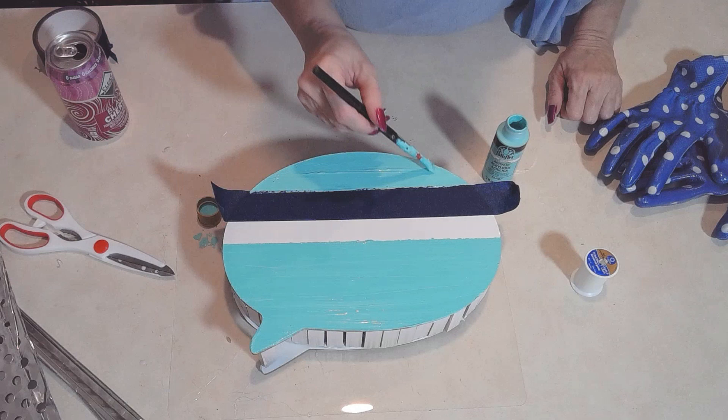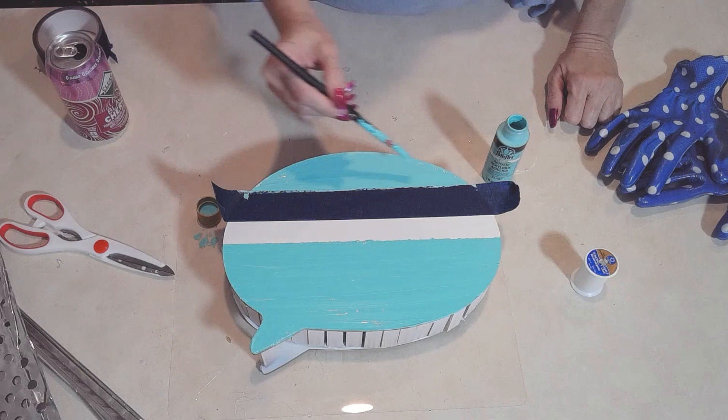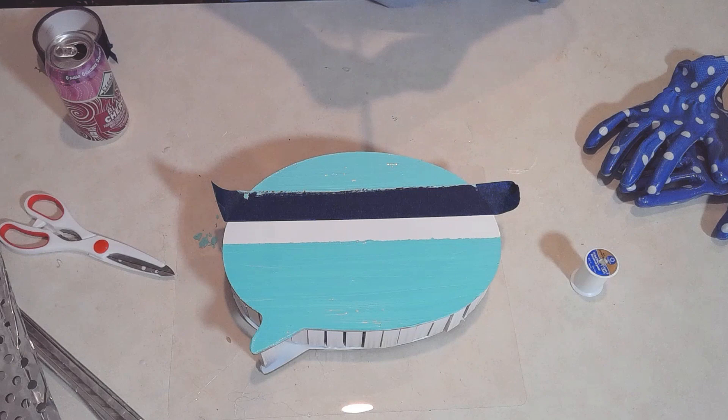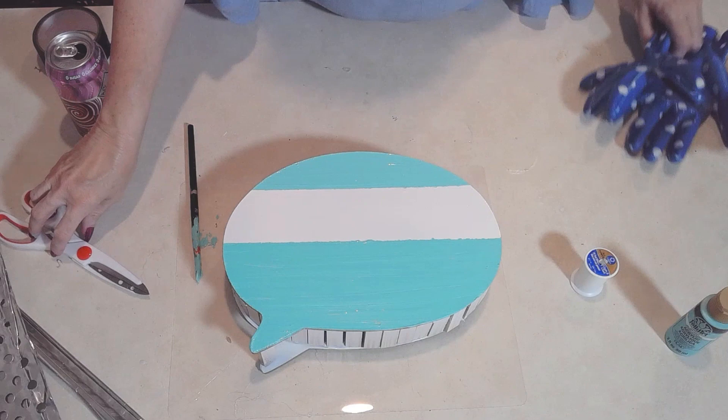I do love the aesthetic of the blue and white, but I did want to add a little more whimsical dimension to my little camper van. Here comes the moment of truth when you take off the painter's tape to make sure you covered it well and it looks nice. Still touching things up, and voila — it's so satisfying when you see it. I compliment my own work — you should stand back and say, hey, I did a good job there.